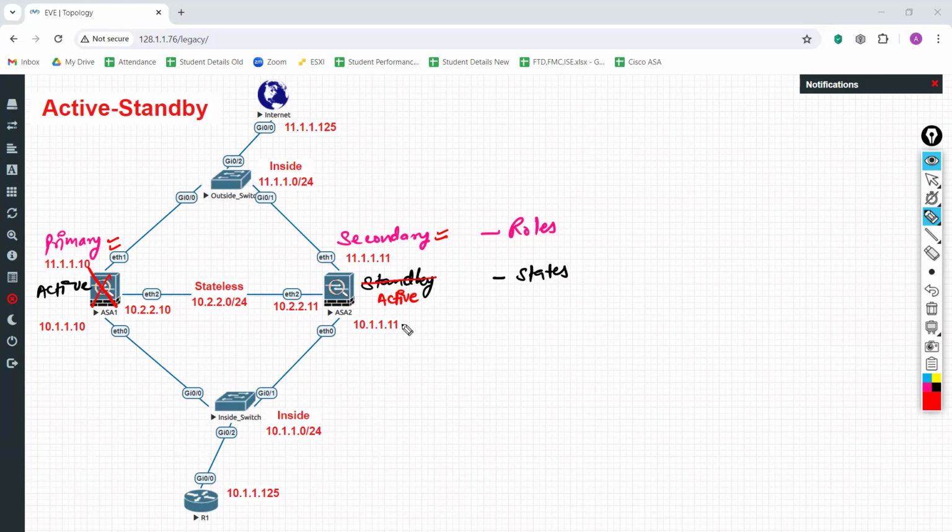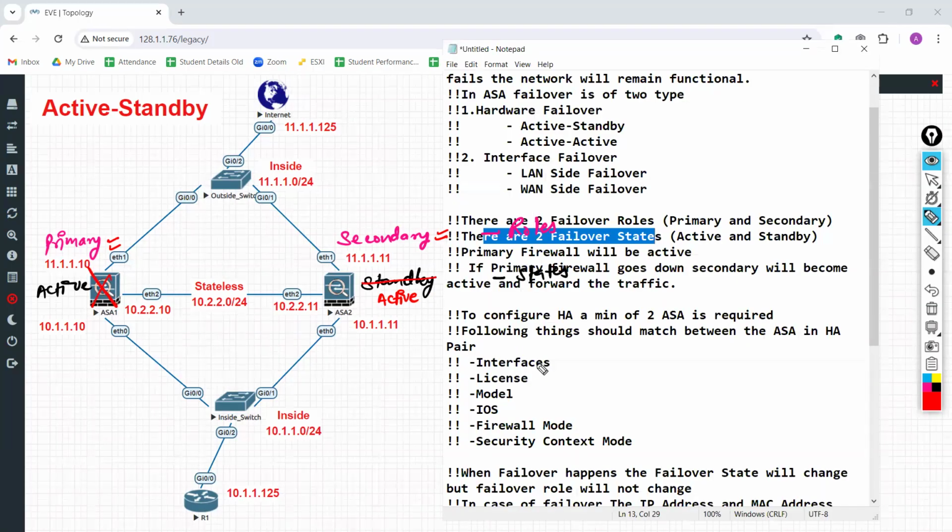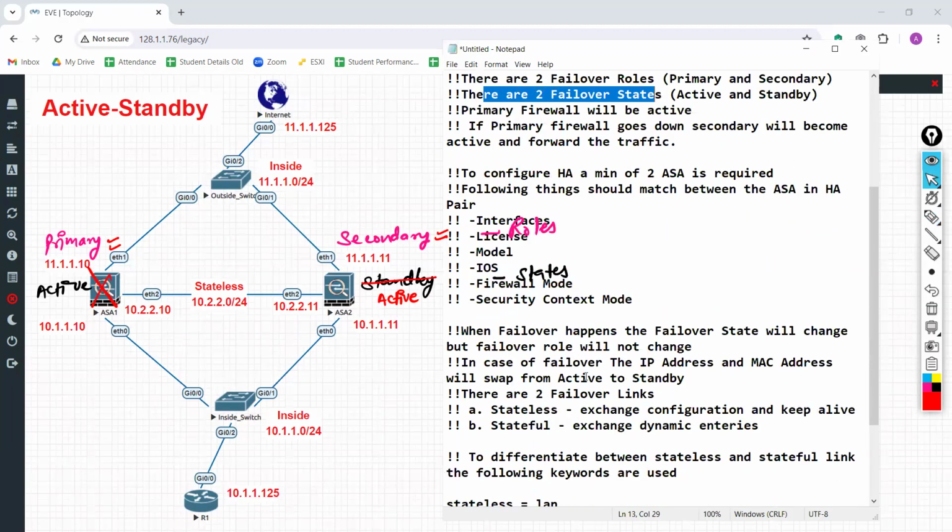Then the next point: in case of failover, the IP address and MAC address will swap. So this active IP address will come here. That also I'll show you.